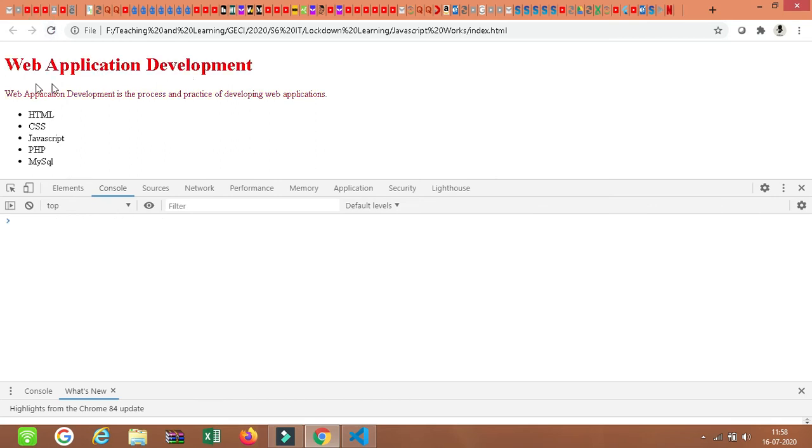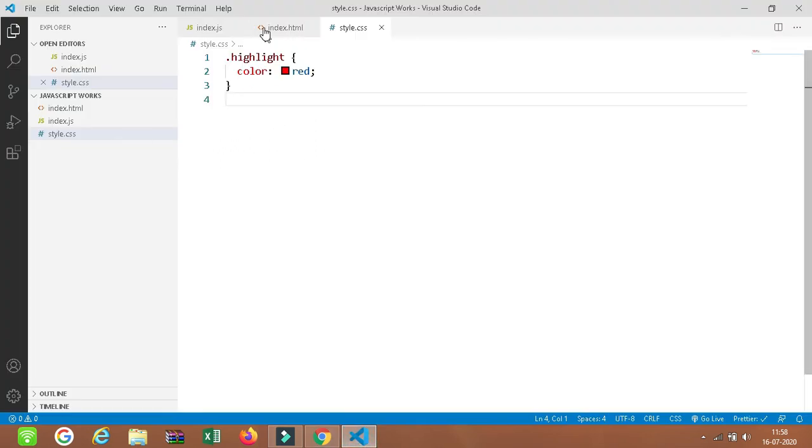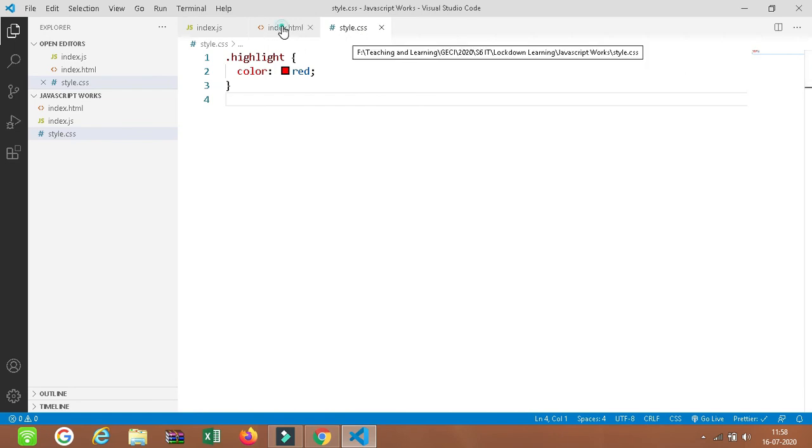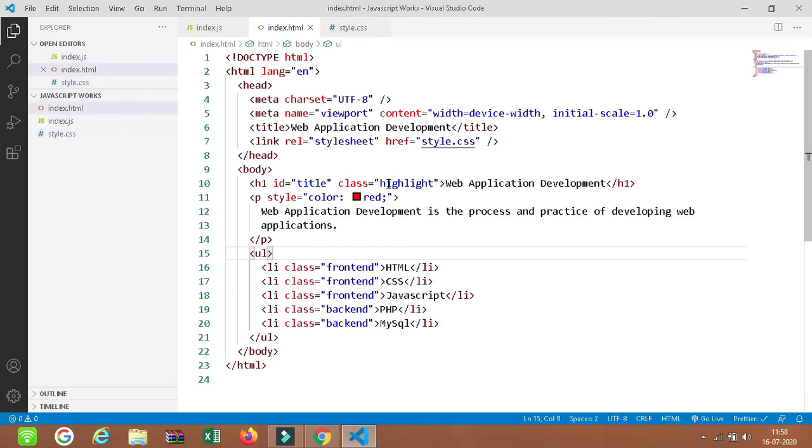Okay, now it has become red. That means this style sheet file is linked correctly, and this class got added to this h1 element. Now we will see how to add or remove a class dynamically within this HTML DOM using JavaScript.